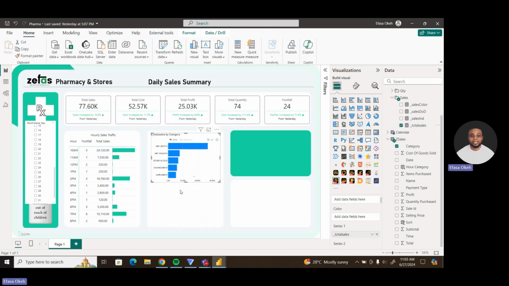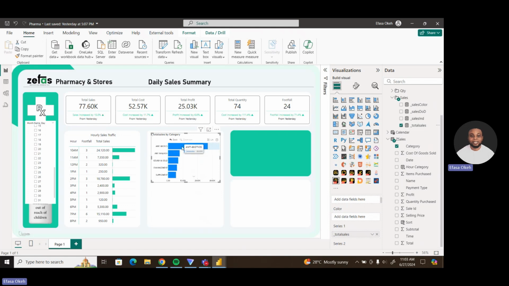But there's something interesting about Zoom Charts. It enables you to drill down. Now we have products, we have categories within this product. We have different products within each category. So for antibiotics, there are certain products within this category. For anti-malaria, there are certain products within this category. So we know for today, sales of antibiotics are actually topping the chart.